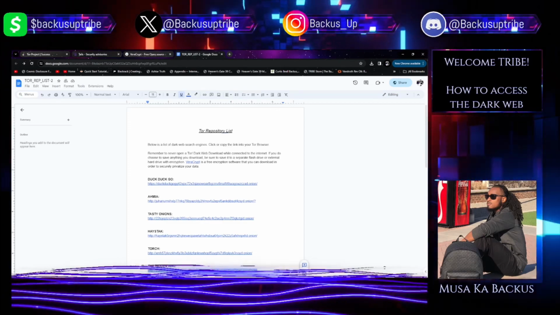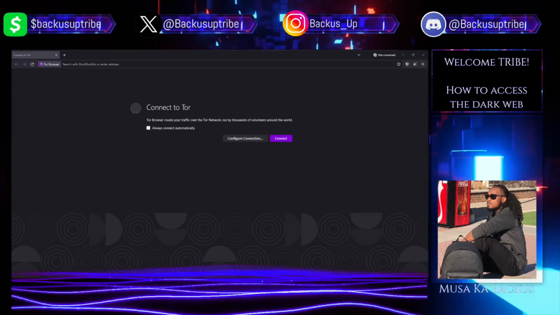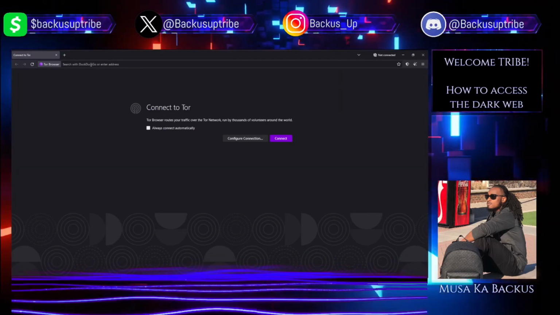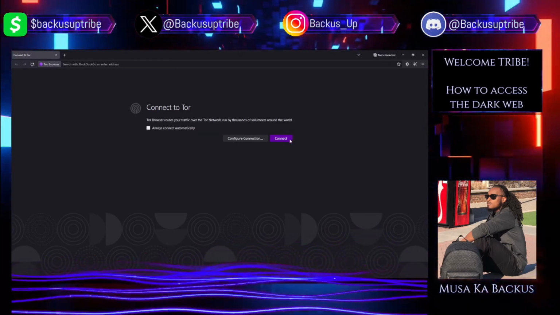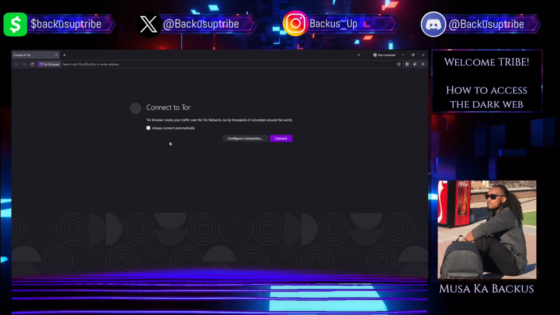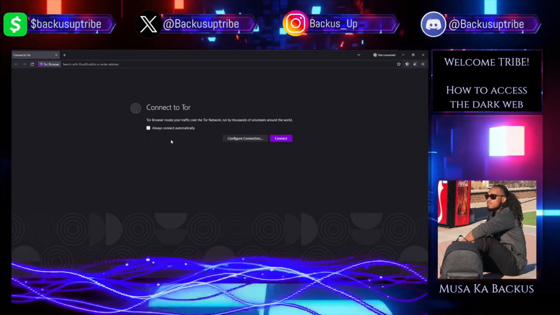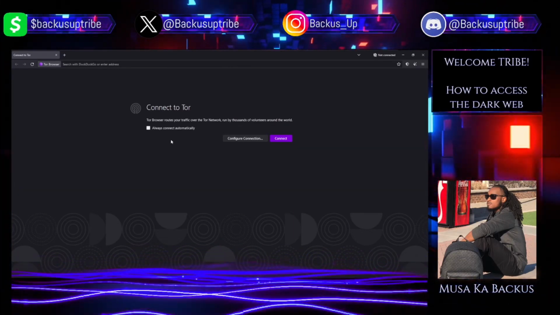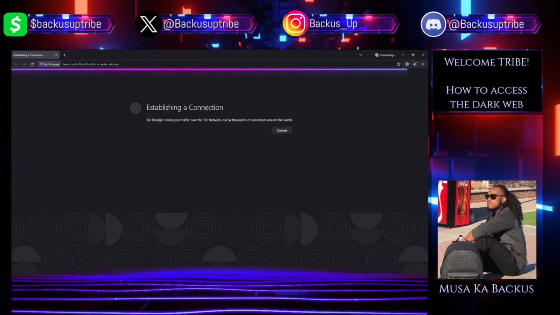I'm gonna go ahead and let's see. There we go. I got my Tor up here. This is what it looks like once you download it. DuckDuckGo is the standard search engine for Tor. But again, DuckDuckGo won't help you to find dark web websites or sites. You're going to need a specialized search engine that's built for saving repositories, saving those locations for you to access when you're ready. So we're going to go ahead and connect.